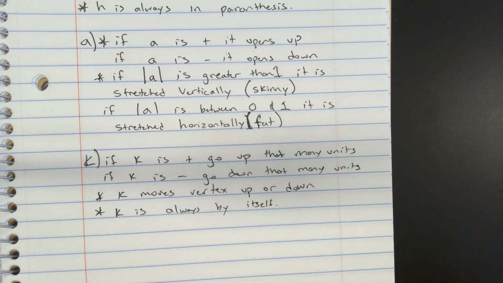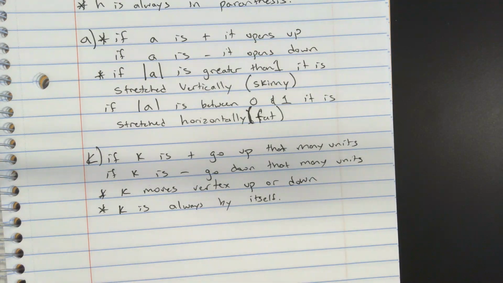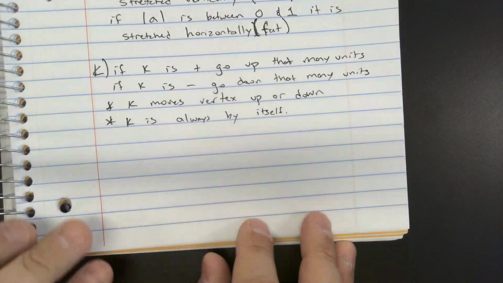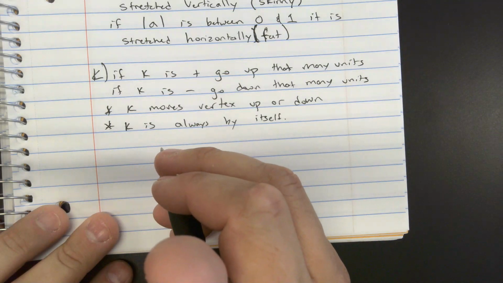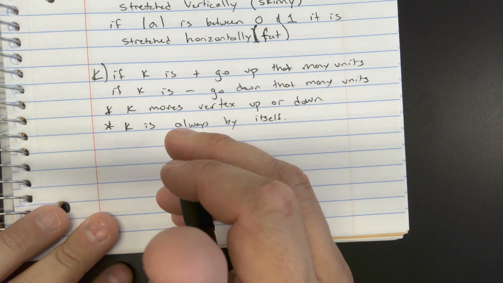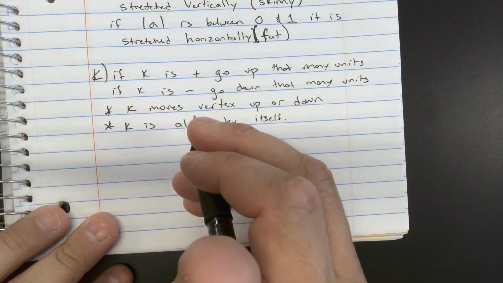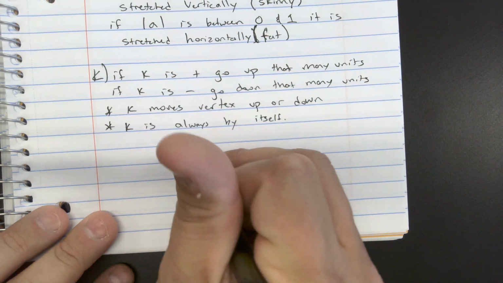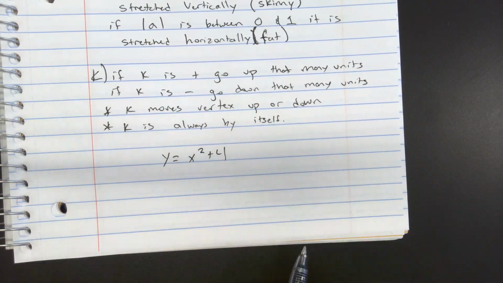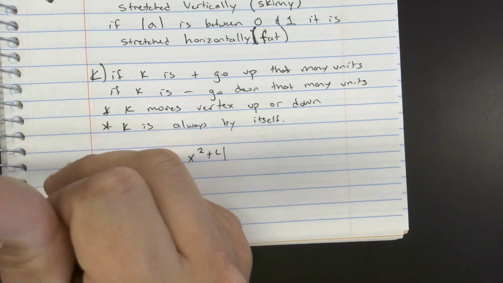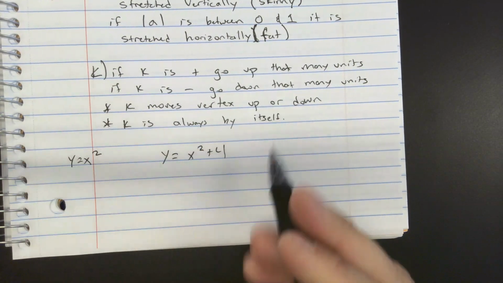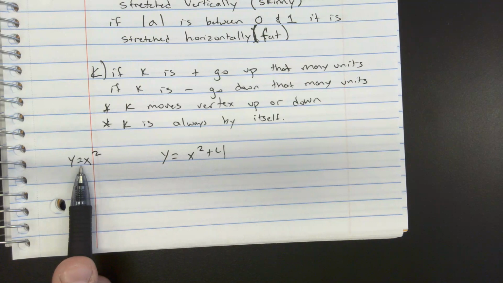So I'll do one example. I'll find you one on your homework today. If I have this, you can write this down too. It says below the graph y equals x squared. Translate it to make the following graph. So if we have y equals x squared plus 4, how would we translate that? What would we do to move that graph? If the original graph is y equals x squared, how is this graph different than this one?